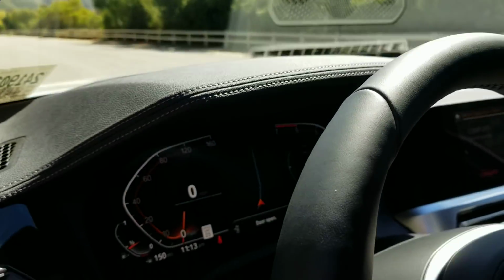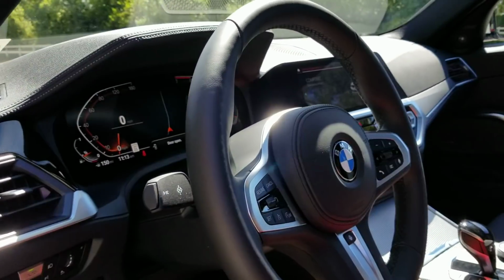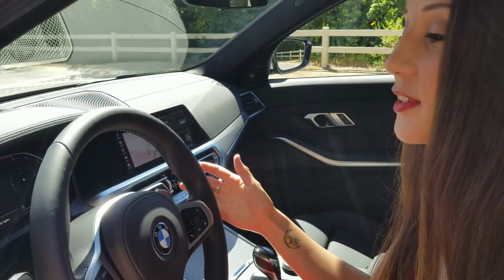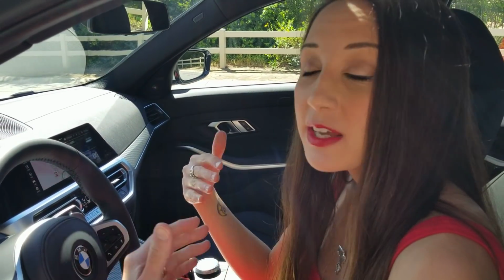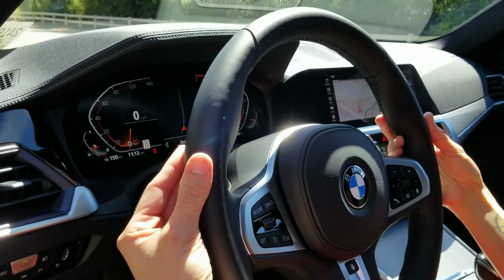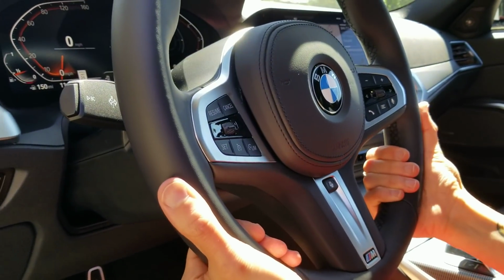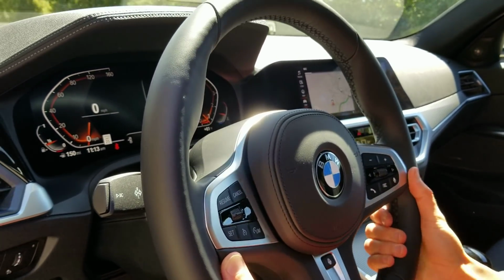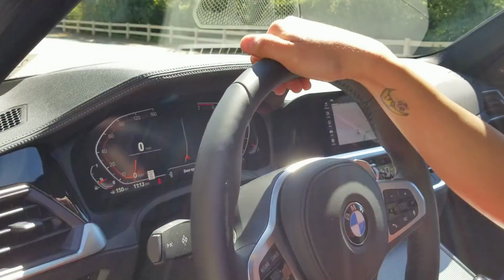Okay, perfect. And then you can see, I know you definitely like the steering wheel of this package too. I do. The first time I drove this car, I was blown away because if you close your eyes, for me it felt like a 5 Series. It just felt so luxurious. This part felt luxurious, but still sporty. You kind of want a nice steering wheel to grip on, especially if you're looking for a sports sedan. Definitely, and even in this car, it feels so good. Cool, good to hear that.